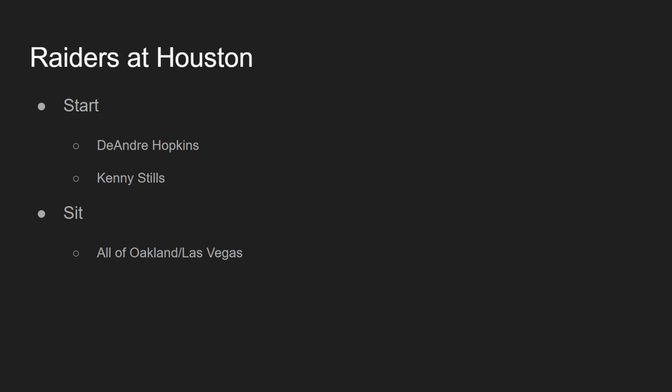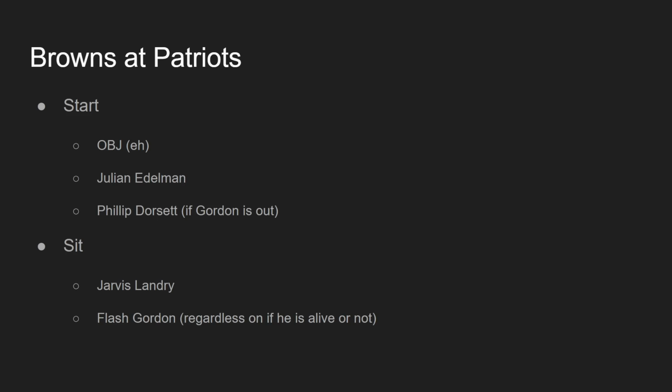You're going to be sitting down all of Oakland / Las Vegas. Obviously, they are moving to Las Vegas next year. The Oakland Raiders, they have no wide receivers while Tyrell Williams is out. The only guys you're going to be starting on that team is Josh Jacobs and Mr. Darren Waller. Next game here is the Browns at the New England Patriots.